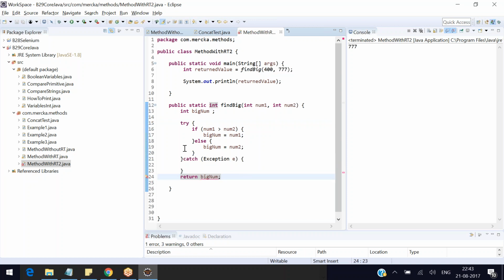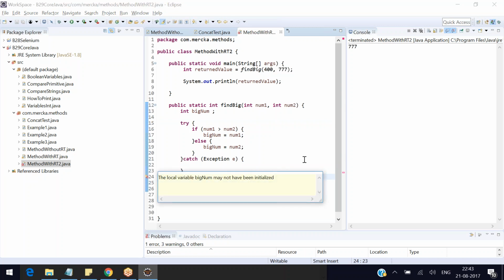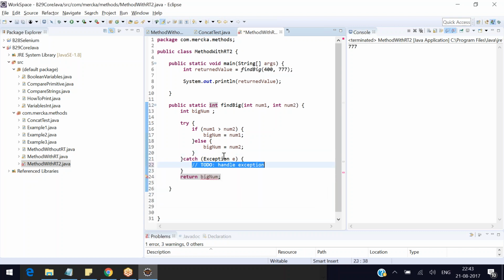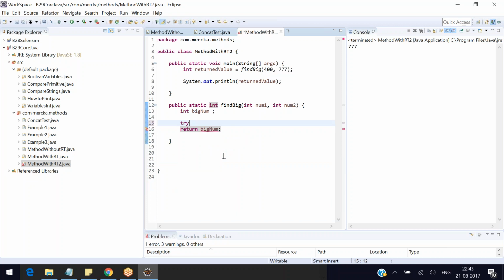Now since it is in a try catch block, it is saying local variable big number may not have been initialized. To avoid these kinds of error messages, I had used that initialization. But here it is fine, you need not initialize it. It is not giving you that error, but sometimes it gives you an error. That's the only reason I had initialized it to 0.